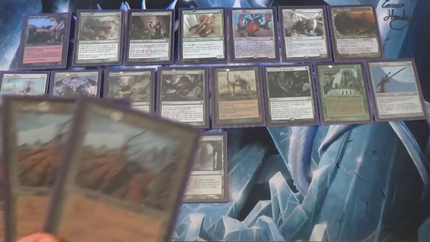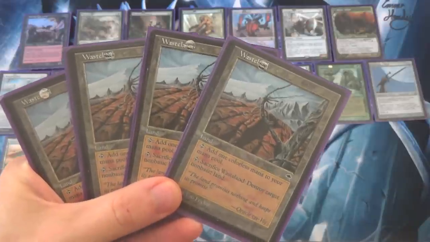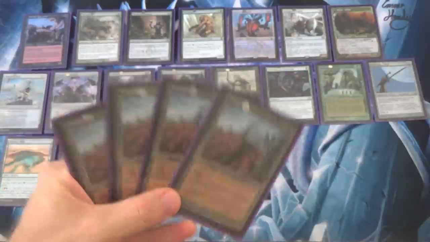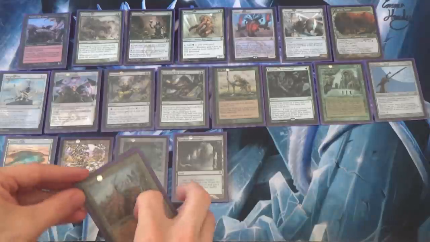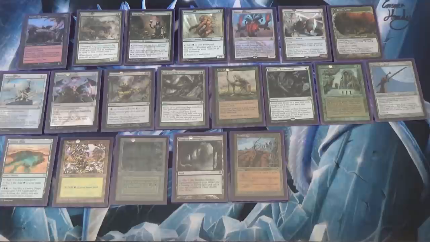Next, we have four Wastelands. Fill up the yard, mess with our opponent. We all know what this thing does, and it makes colorless mana. So Warping Whale is proud. Matter Reshaper is proud. Next, Strip Mine.